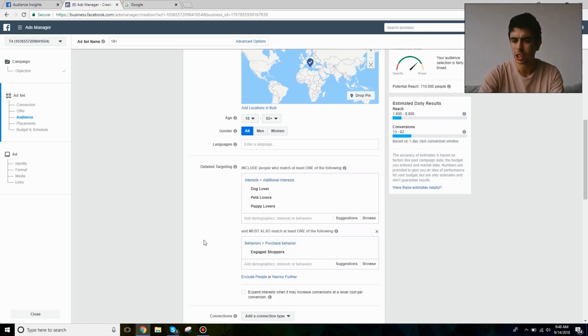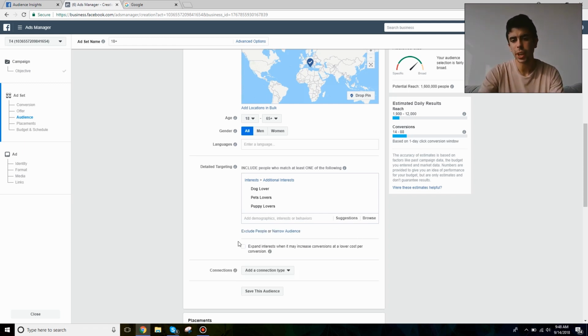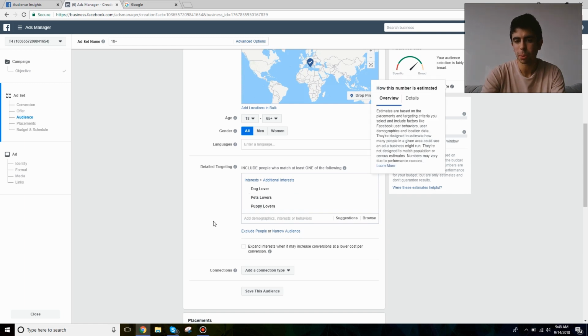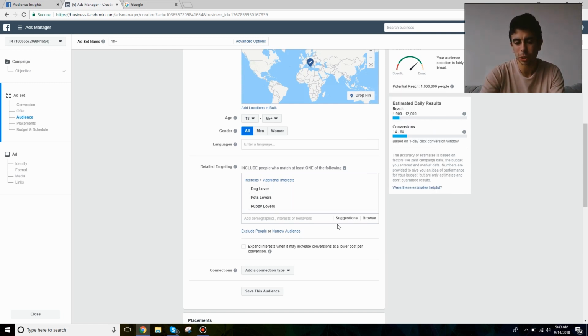But you don't necessarily have to target a behavior. It does make cost a little pricier, but since you are targeting worldwide, oftentimes you don't see that cost be too significant. It doesn't make a huge difference in terms of cost, but it does sometimes make a significant difference in terms of conversions. So that's why I usually do that. But like I said, it's not necessary. If you want to get a lot more traffic, maybe to collect more emails, then just don't do Engaged Shoppers. But this would be a good interest, 1.6 million. I just combined some smaller ones.